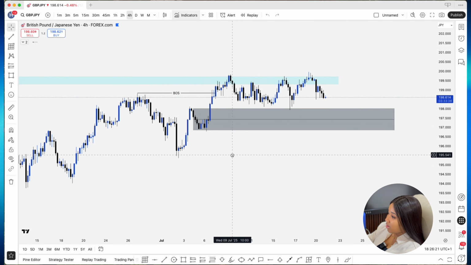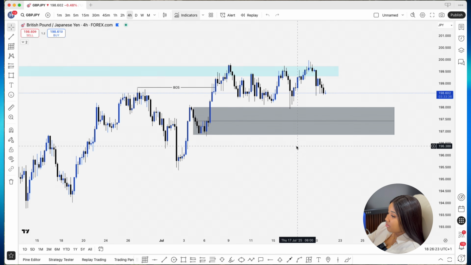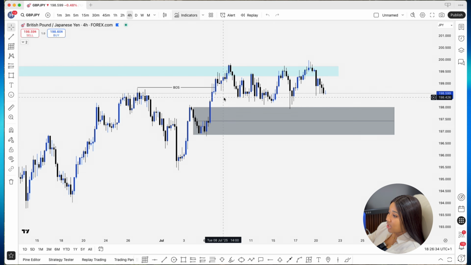Now coming to 4-hour time frame, 4-hour time frame is also there to give us general bias, but then we also need to read the internal structures of the 4-hour time frame. You know that the daily time frame is more summarized than the 4-hour time frame. So now from 4-hour time frame, what can we see?